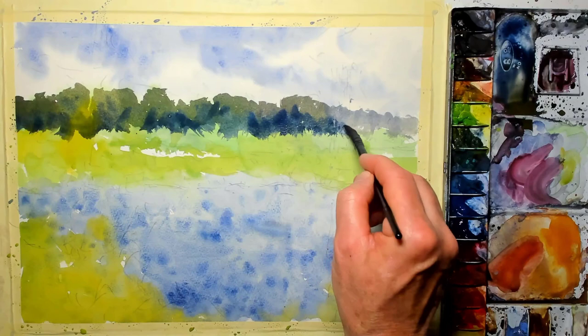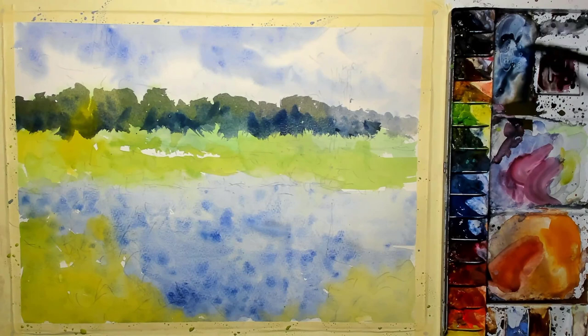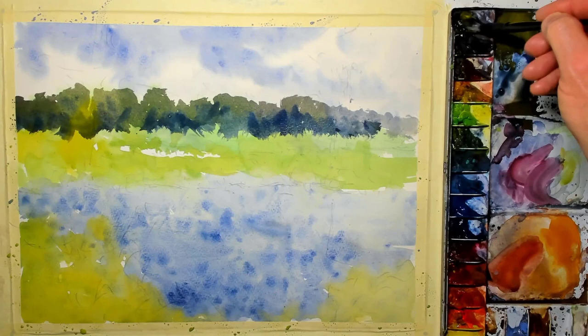I'm using a cooler blue, a bit of a cobalt blue here for the shadow of the trees. If I want to go a bit darker, neutral tint, or I could use Payne's Grey.